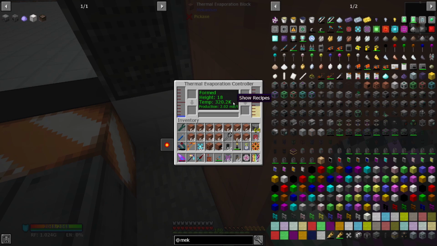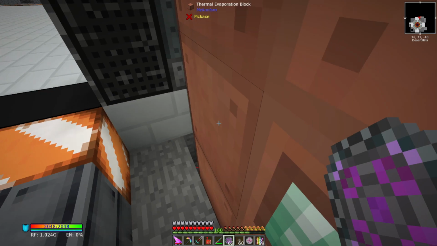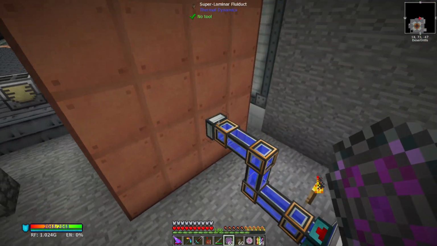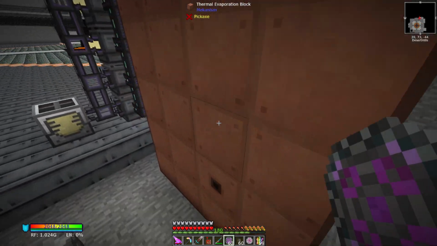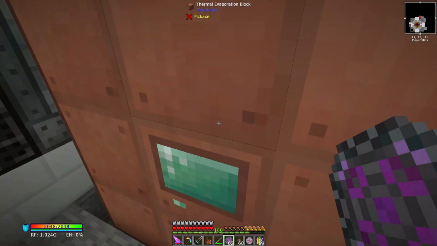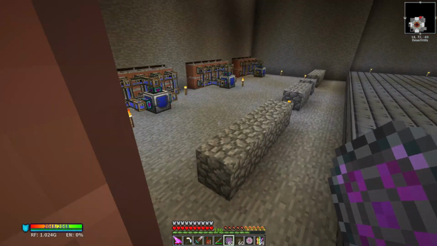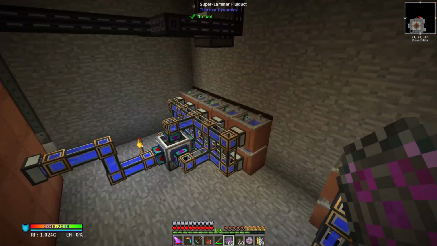If we come over to our heat here, we are doing a little bit better production. We are producing 2 millibuckets per tick, and our water seems to be keeping up. It's increasing. So that's one of the main things that we're going to have to watch. If our water input is not keeping up with how fast we're producing brine, then we are going to have to look to increase this.